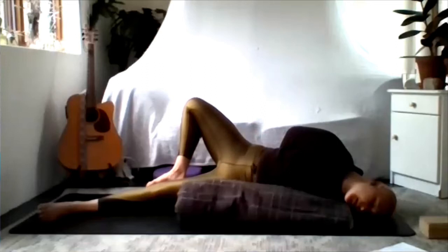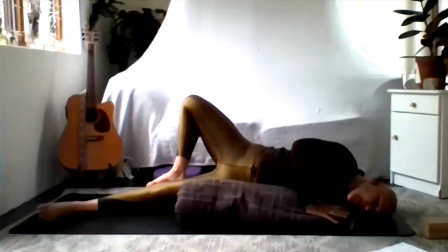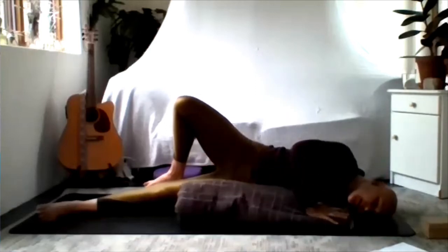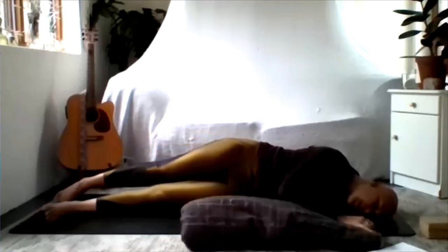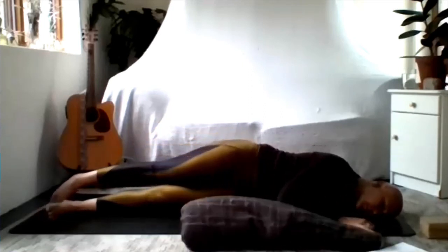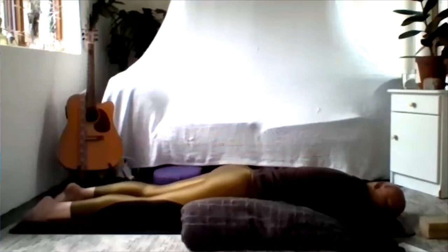And at the end of the next breath, slowly start to unravel yourself. So if you have your right arm behind you, bring it back to your heart. Start to release the right leg. Roll back onto the belly. Extend your right arm out to the side. So in that capital T shape again.